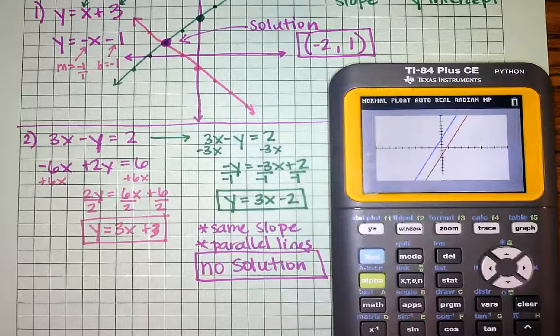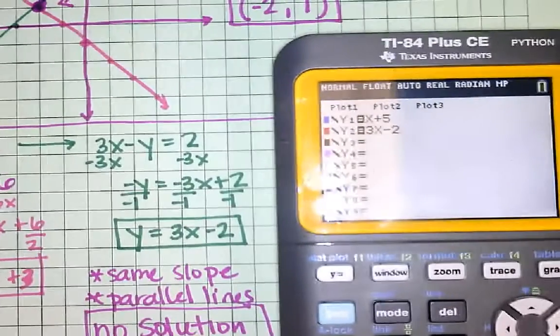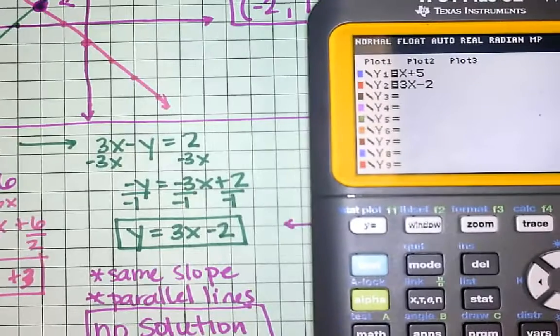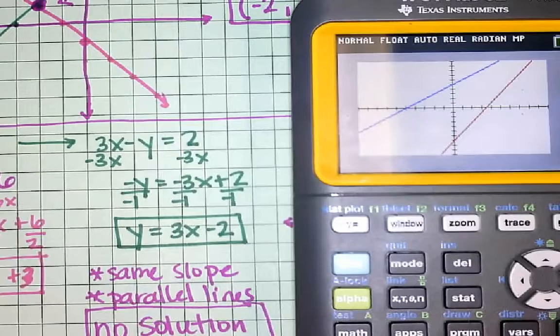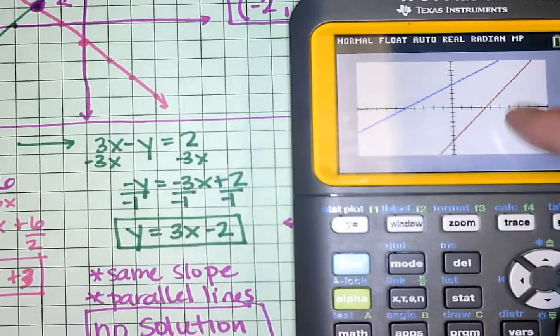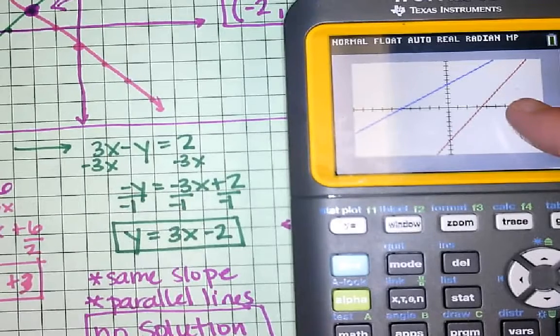All right? Now guys, sometimes you will have a graph. You don't have to write this down, but you can just have your eyes up here. Sometimes you will have a graph that looks like this, where you have x plus 5, and you have 2x minus 7. Okay, so let's take a look at this graph. Do these graphs ever intersect on this plane? But will they intersect eventually? Yes. So guys, there is a solution to this problem. We just don't see it. Does that make sense, you guys?